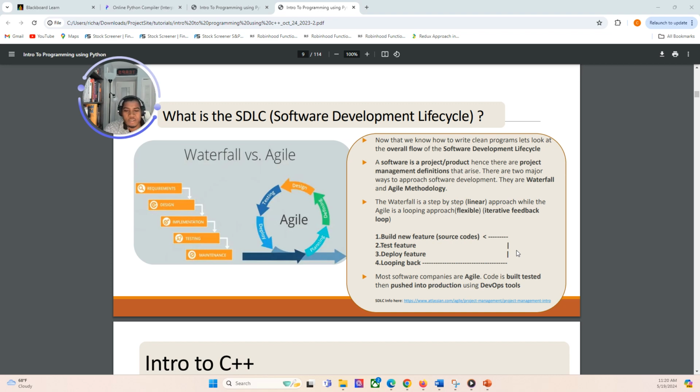But there are cases, right? Typically the main approach is agile, so agile software development, agile developer. But there are cases where waterfall is better. For example, safety critical cases. You want to make sure that the software is working according to plan, right? You don't want to go to the next step, since it's safety critical, without making sure that everything is considered in the initial stages above. Okay, so that's waterfall versus agile development. You also have other lifecycle methods like spiral and so on, but these are the two main clashing approaches.